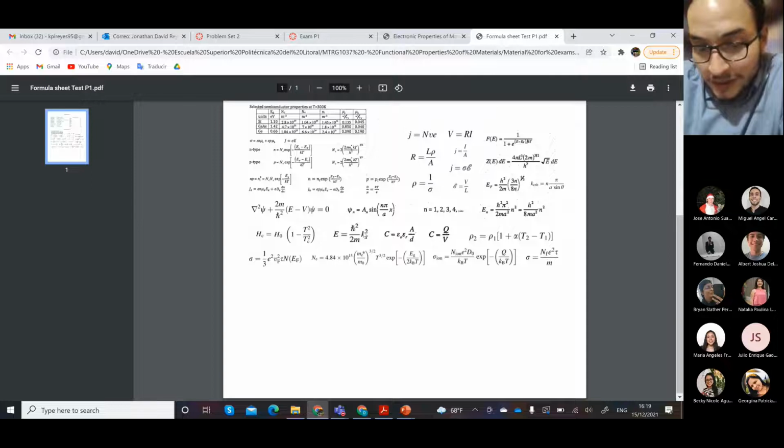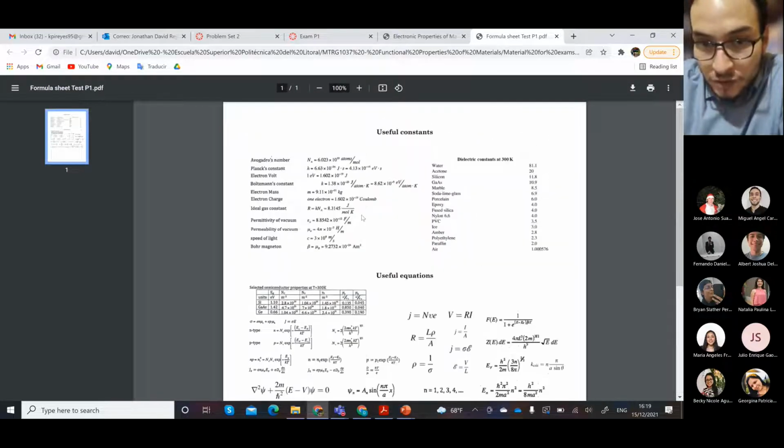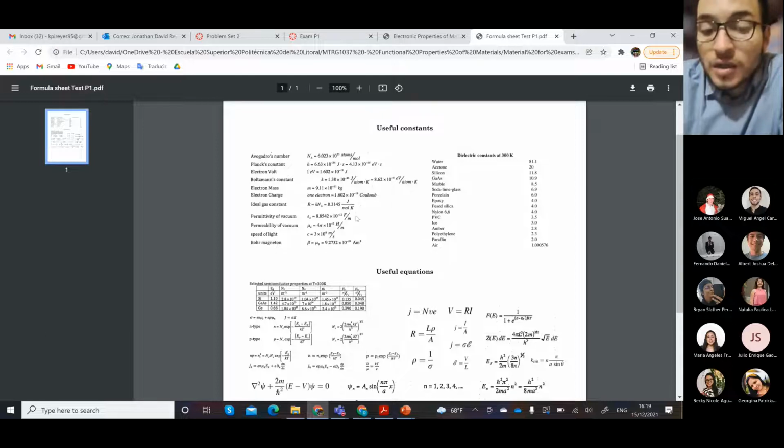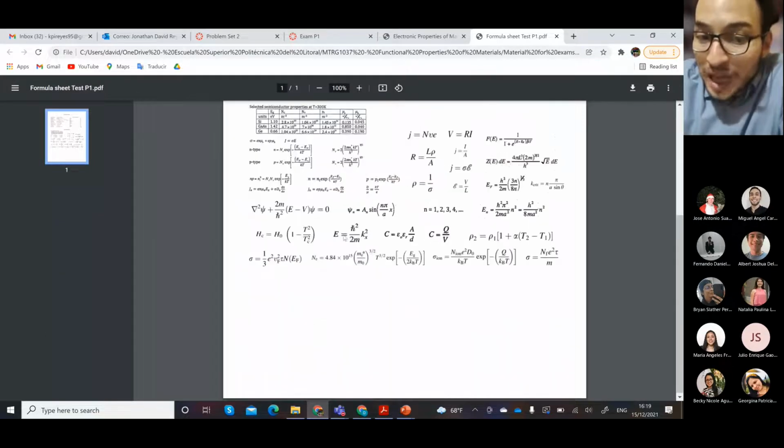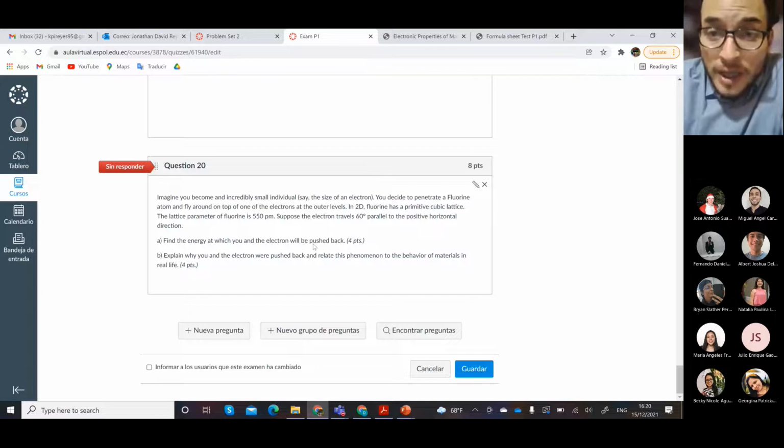In this case kx, that's the K critical. You have the reduced Planck's constant, and you have the mass of the electron, because you were given all the constants here. So with that, you just find the energy with this equation here. You guys can see my cursor, right? Yes. Okay, cool. And then you get the energy.